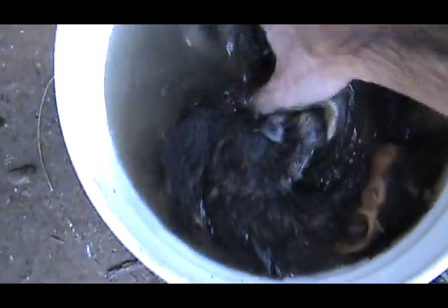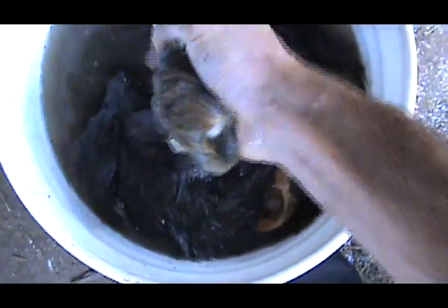All right, I dumped out the brine water, and I put in fresh water. I'm just cleaning that salt off of them. After I clean off the salt, I'm gonna take it out, wring it out, and get as much of the water out as I can. After I get the water out, I'm gonna put it up here on this board and let it dry a little bit.